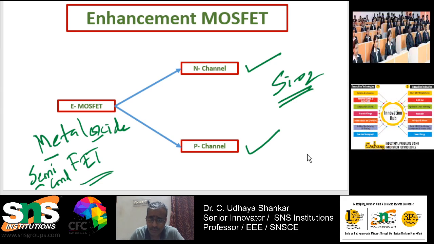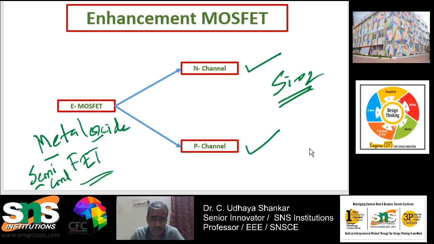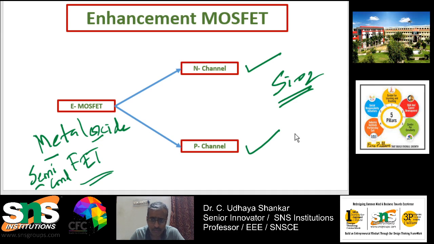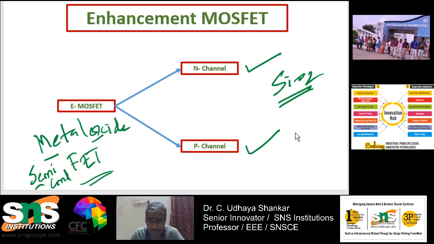So depletion MOSFET is also outdated nowadays. Only the enhancement MOSFET is the one which is used most frequently. Enhancement MOSFET is used as a switch in many applications. In most digital circuits you can see this enhancement MOSFET, and also in VLSI circuits, and in manufacturing the gates: NOT gate, AND gate, flip flops. I don't know about flip flops, but about gates I'm sure the enhancement MOSFET is frequently used.